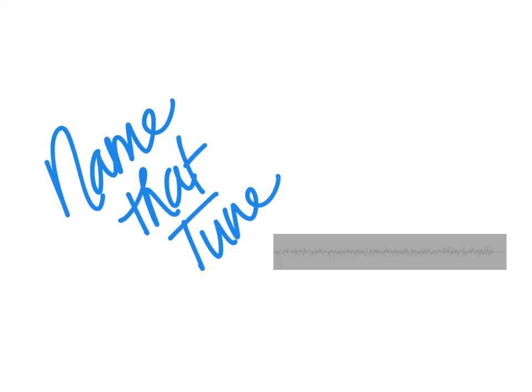Alright, so for this Name That Tune, this is a concert I went to in college. It's actually not the group for the song I'm going to play, but one of the founding members of this group, after the lead singer died in the 90s, then some of the members kind of split apart and formed their own pieces of whatever they were doing. And so the bass guitarist, Phil Lesh, formed a group called Phil Lesh and Friends, and they came to Miami, where I went to school with Bob Dylan. And so this is a song from his band before the lead singer died, and they ended up breaking apart.